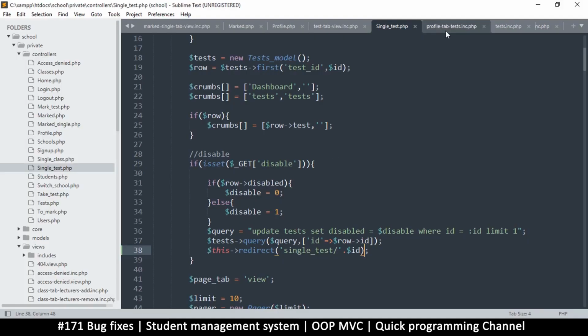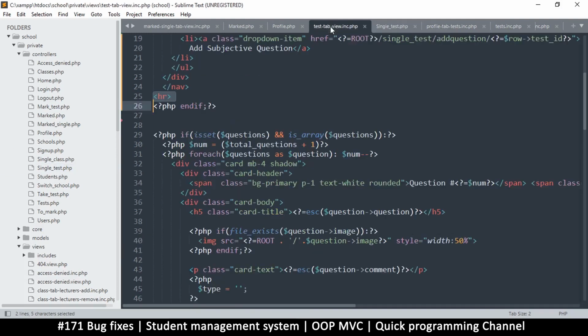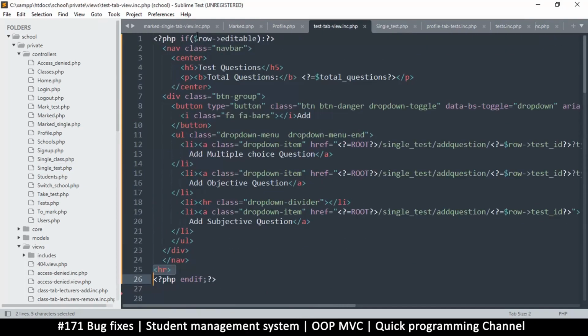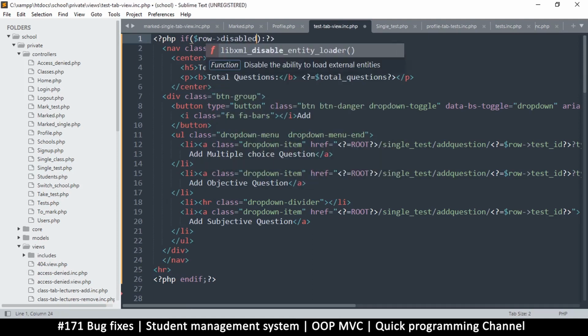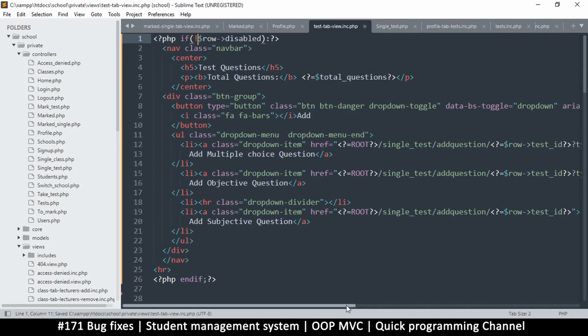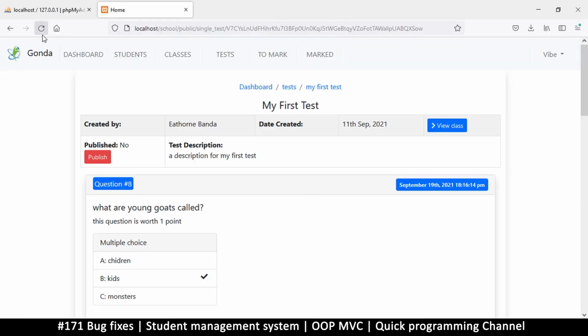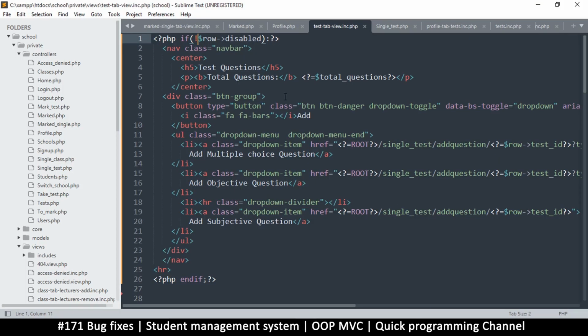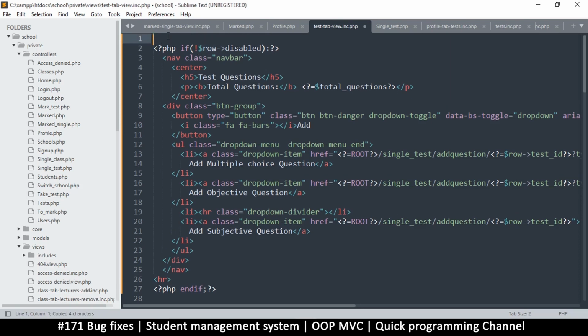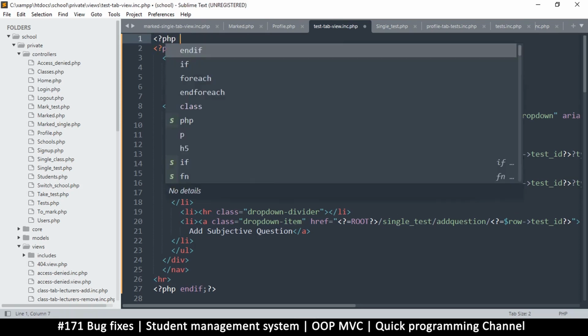So let's go back to test tab view, and let's see what our if statement has. If row editable. So instead of editable, I think it's disabled. So if not disabled, like this, and let's refresh our page. What's happening here? So what I want to do here is, let me inspect what's inside here.